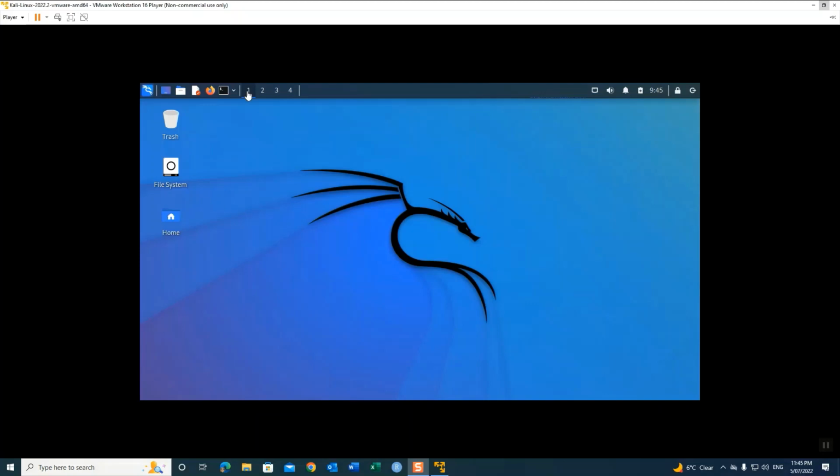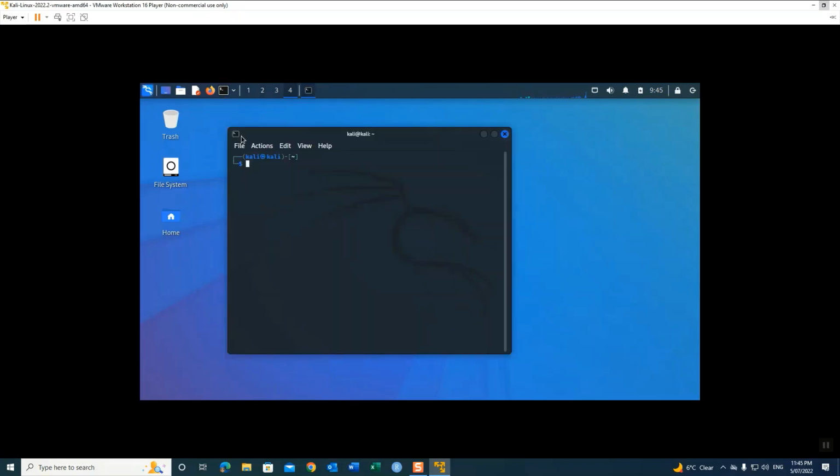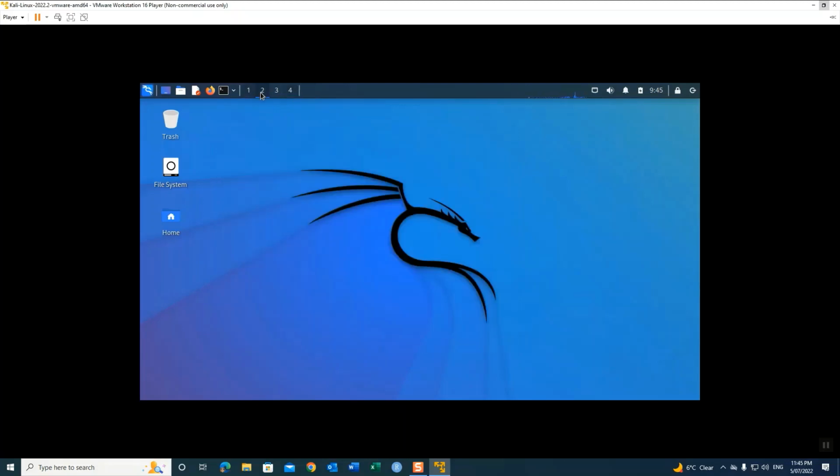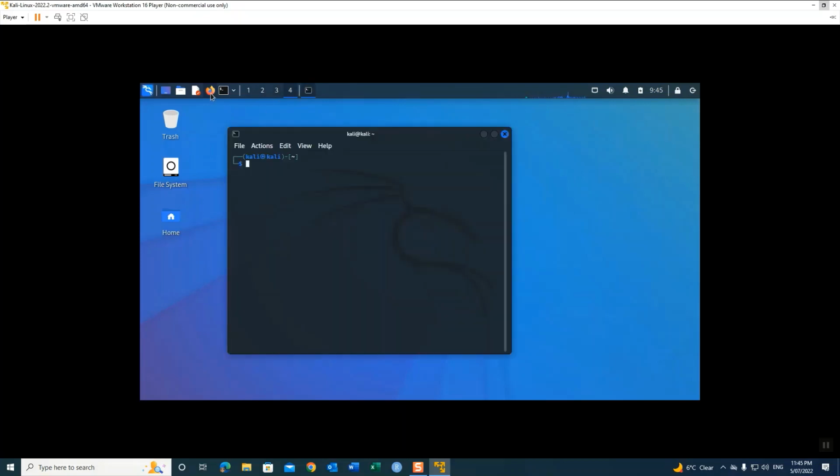So we have 4 numbers here. This is like a desktop or pages that have been opened. If you click on, we are in number 1, and this is number 2, 3, nothing on it, 4, nothing on it. This one is the terminal. If I open it on number 4, there's a terminal, and you can see it here in number 4. If I go to number 1, there is nothing. Number 2, nothing. Number 3, nothing. Number 4, there's a terminal.